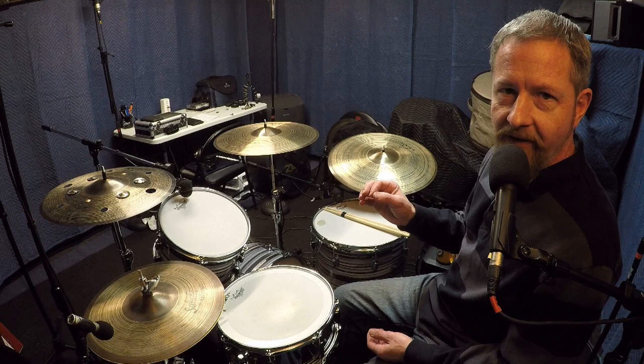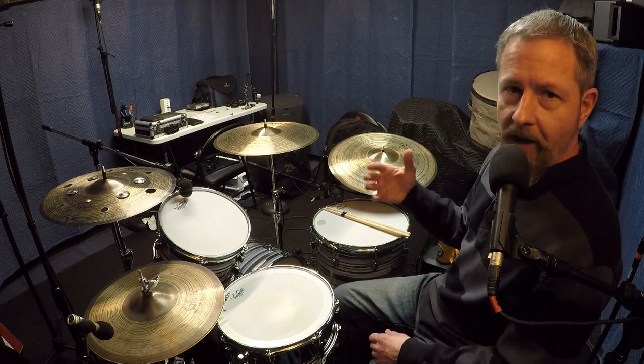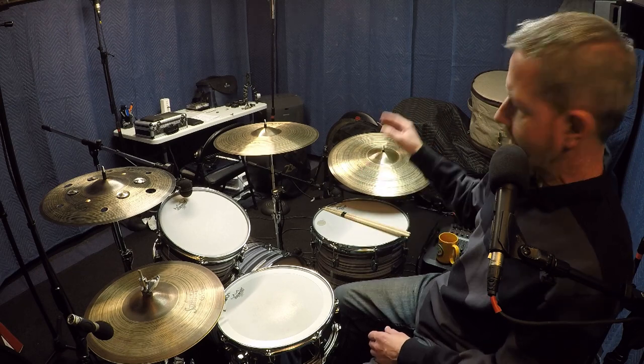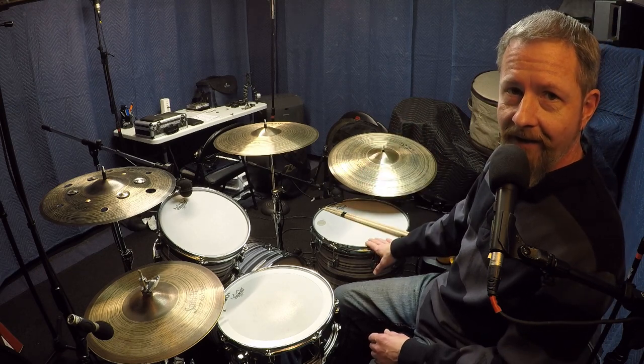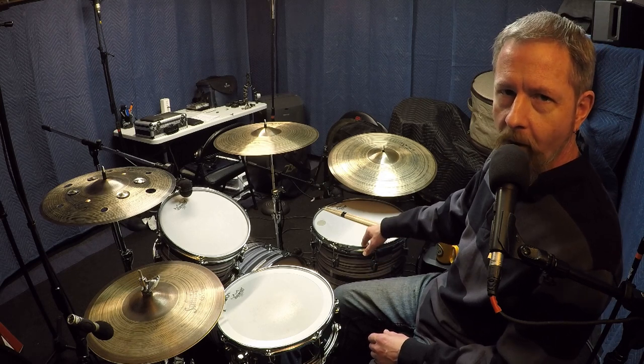Those are both Ludwig standard drums, probably from the early 70s. Three-ply, maple, poplar, mahogany with maple reinforcement rings. The 15-inch floor tom is a converted marching drum. I'm not sure if it was a marching tom or a marching snare.